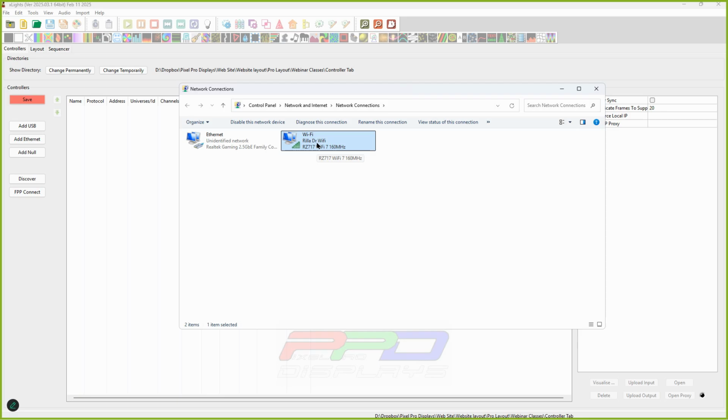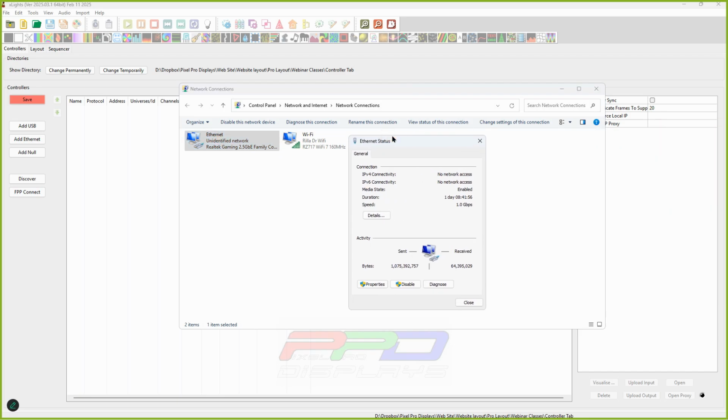Now, the first thing when we talk about a show network, we're just talking about a basic understanding of being able to talk to the controller from the computer, and I'm doing that with the wired network.